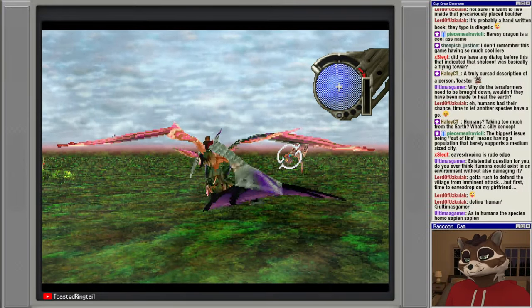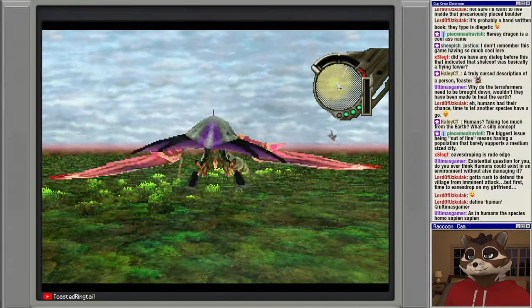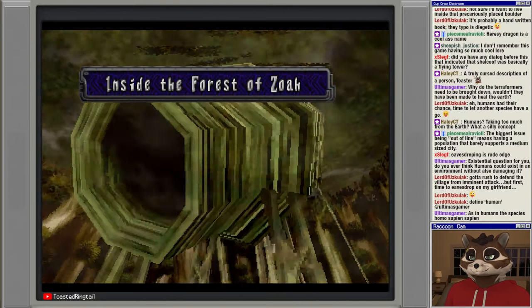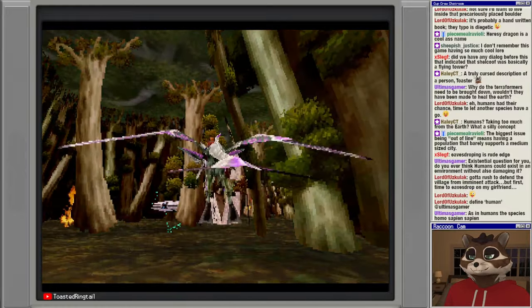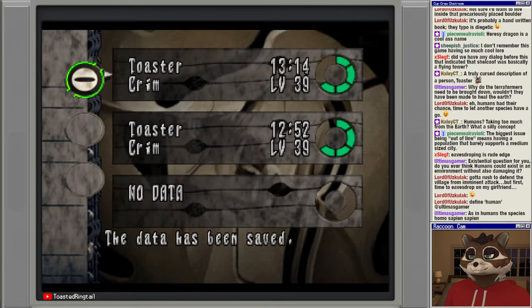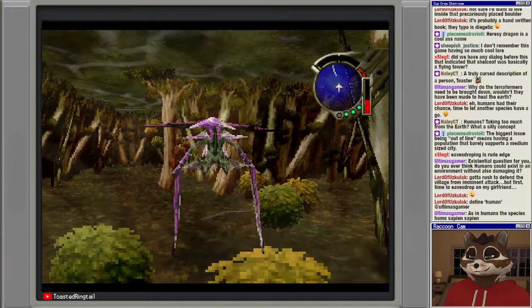Can I target this? Interesting. Inside the forest of Zoah. Oh yeah, they're messing everything up. Save the game. This feels a lot like playing the original.